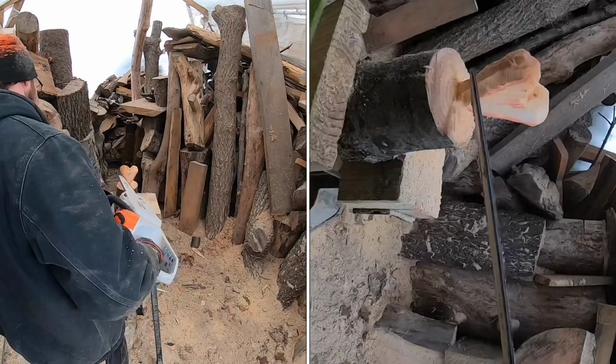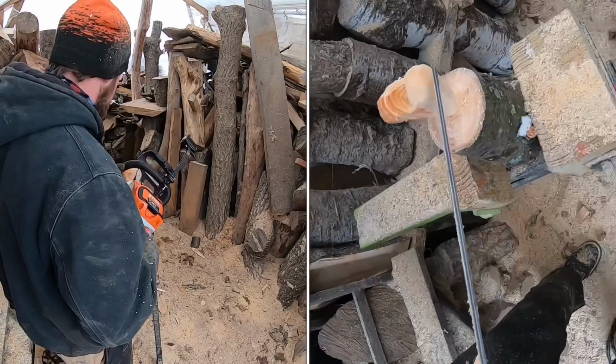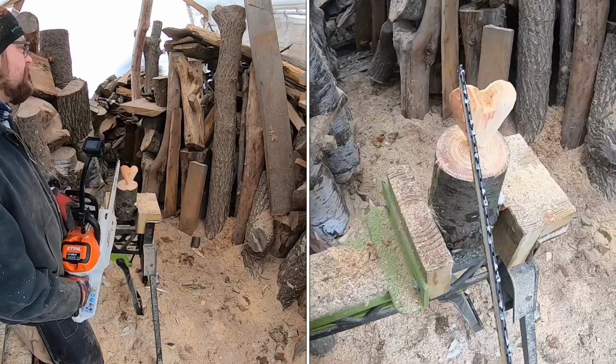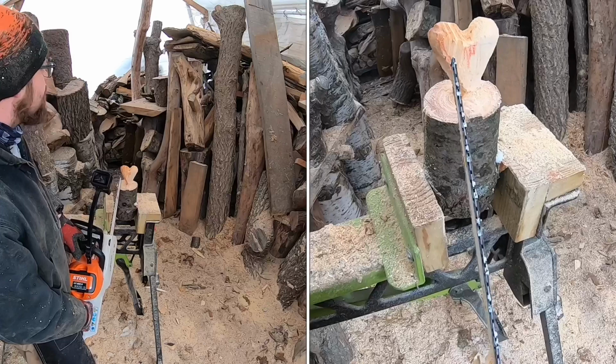Make it your own. My whole theory behind carving is be artistic, you know, the bears, the owls, the mushrooms, you can make them look the same, but if you paint them different, if you carve them at a different angle, make your art your own. You do not have to copy my exact design. As a matter of fact, it's a good idea to take the idea and make it your own so people can tell your work apart from other people's work, not just mine. You know what I mean?